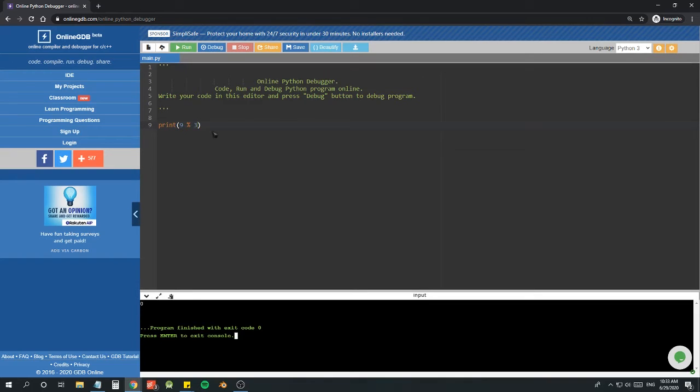So this is really useful when you're trying to find out if a number is odd or even, which we'll be doing later on, right? If a number is odd, when it's divided by 2, it's not going to give you an even number. It's not divisible by 2. But if a number is divisible by 2, which means it's even, it's going to give you an answer of 0. For example, 9 and 2, like we did earlier, this gave us an answer of 1. But if we did something like 4 or 6, we run it, it's going to give us 0.